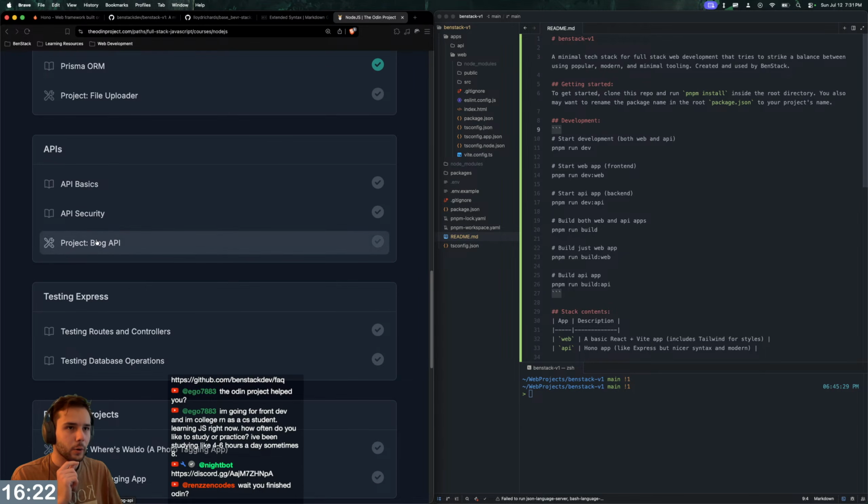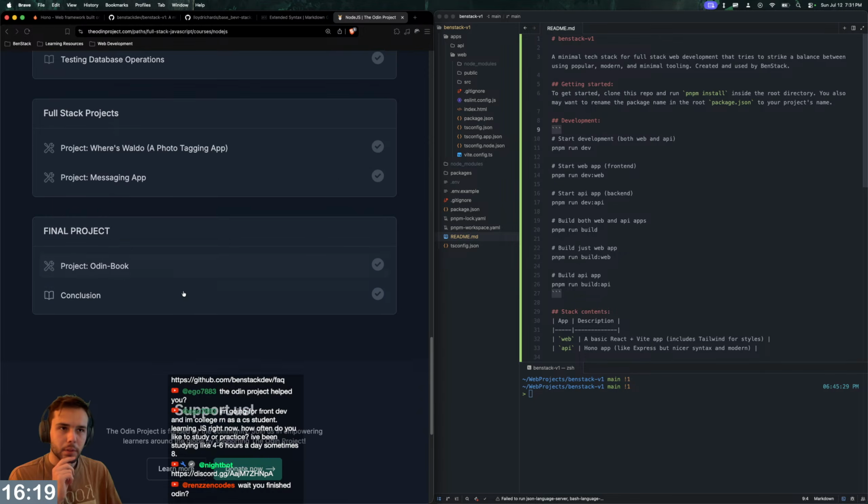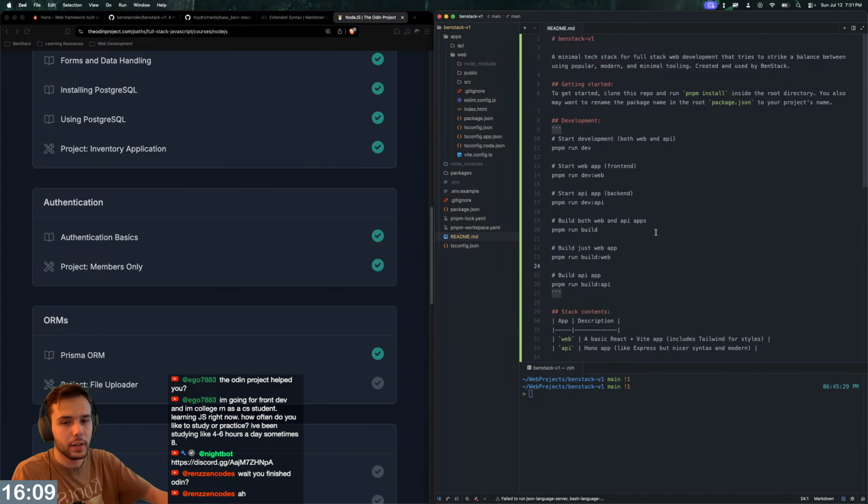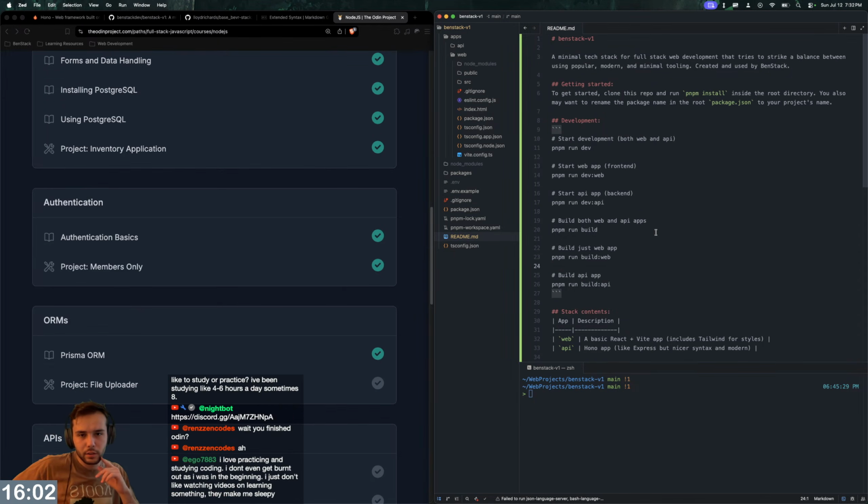Or maybe I'll just use Hono by itself if it's just an API. I don't know. But the idea is that I want to build this stack so that I have something that works for me, that I can use for projects and for learning for the foreseeable future. I was getting frustrated, honestly. I felt like I was hitting a lot of dead ends with the full stack frameworks, and kind of ad hoc building my stack on stream. I wanted a more planned approach to this, so that's why I'm building the BenStack now.